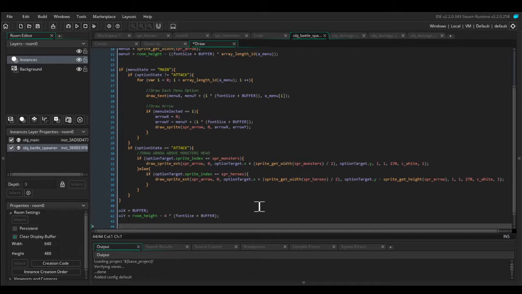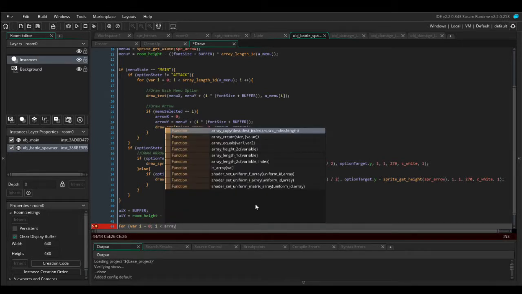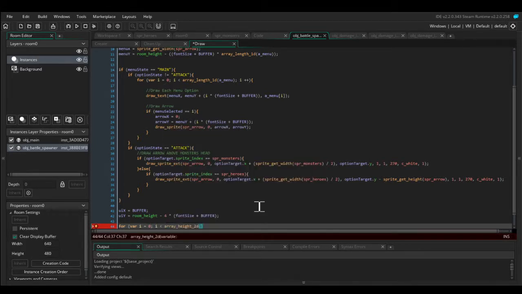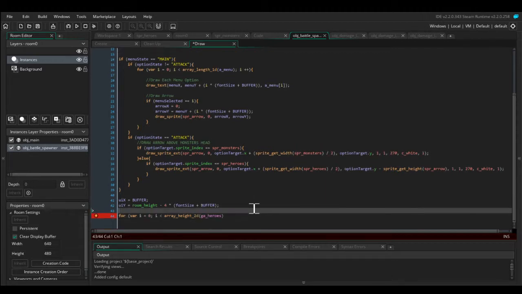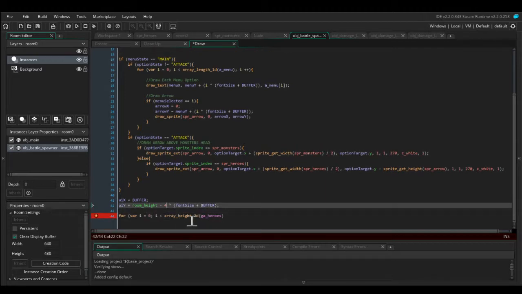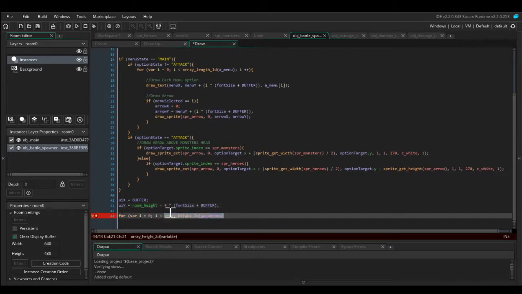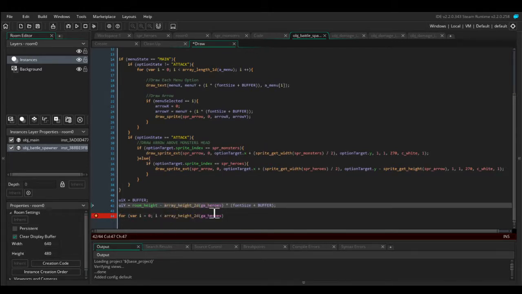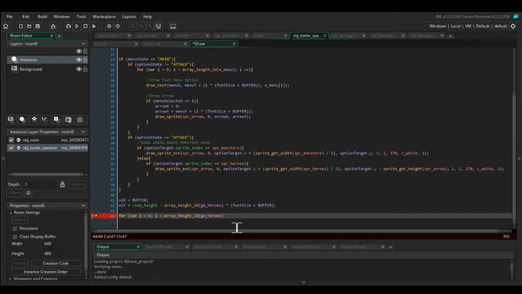Then we want to do a for loop for var I equals 0, I is less than let's do array height 2D GA heroes. Probably should do that for this as well. Let's change that. I++.